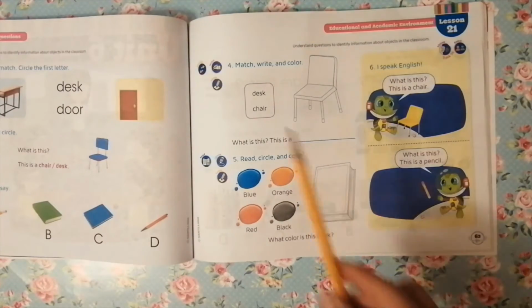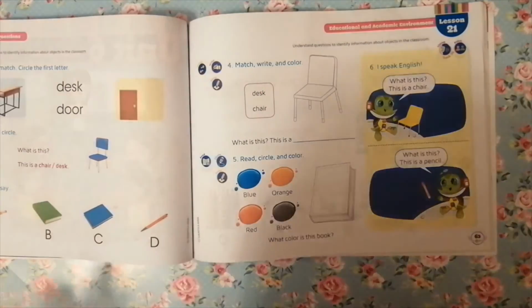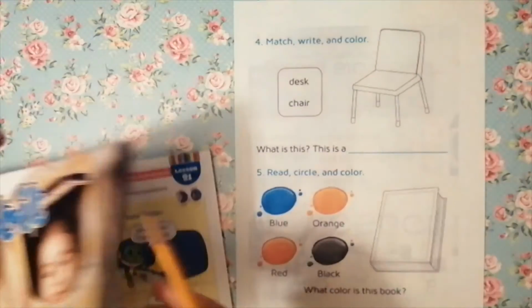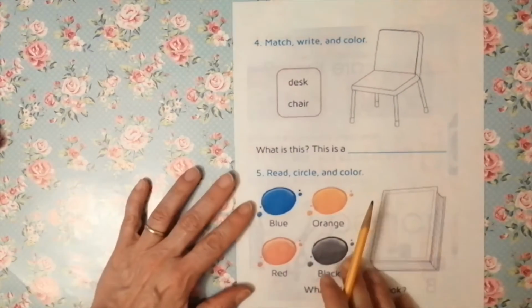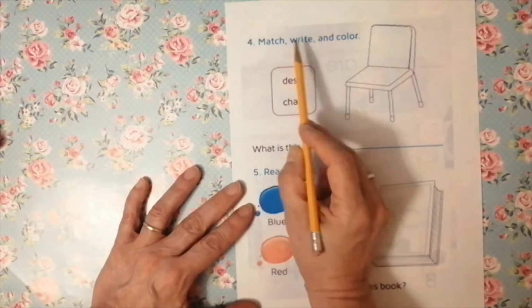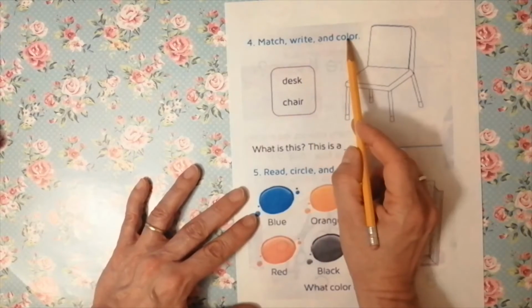Okay, we're going to solve this. Vamos a hacer esta parte, okay? La saqué una copia para que se vea más grande y para no rayar el libro, okay? It says, match, write, and color. Match, une, write, escribe, color, colorea.